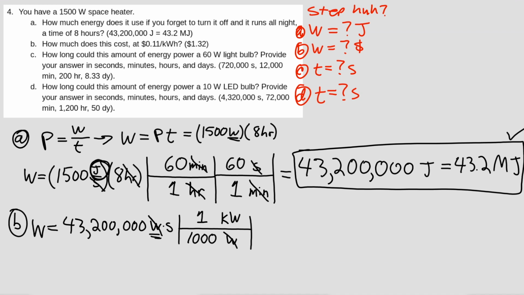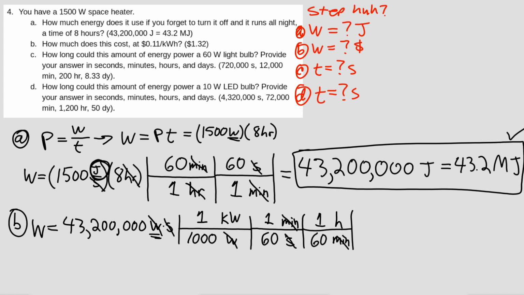Now I need to get out of seconds on the top, and ultimately I need to get into hours. So first, let's get the time into minutes. Seconds were on the top, which means I need seconds on the bottom. I need minutes on the top. And I know that 60 seconds is the same as 1 minute. So that will get me out of seconds, put me into minutes. And then I need to get out of minutes and into hours. So minutes on the bottom, H on the top. And I know that 60 minutes is the same as 1 hour.